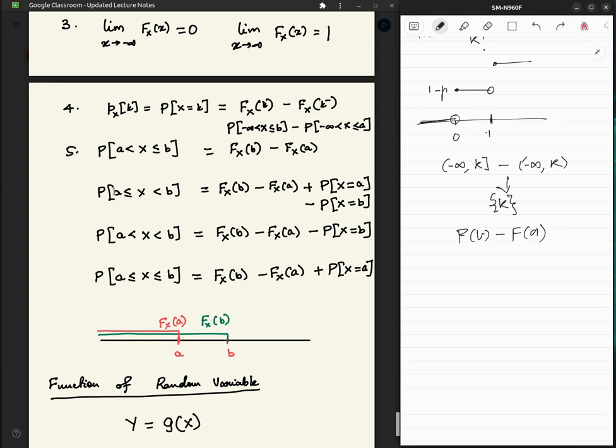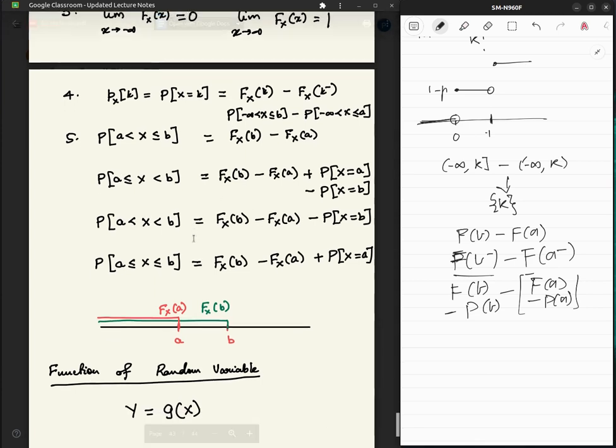Okay, so the second one. So probability of this thing, okay. So you're not including b. So it's like F of b minus, because you're not including b, and then minus... So you are including a, so F of a minus, because yeah. Oh, and F of b minus is the same thing as F of b minus p of b, right? Because you're just not including b. That's the only thing. This would just be F of a minus p of a. And yeah, that's basically this thing. Sure. Yeah, looks correct. Okay, and similarly, we'll get all of this out, which I'm not gonna do.